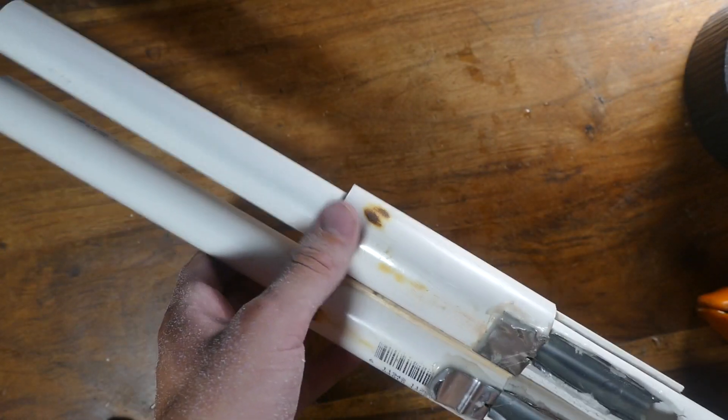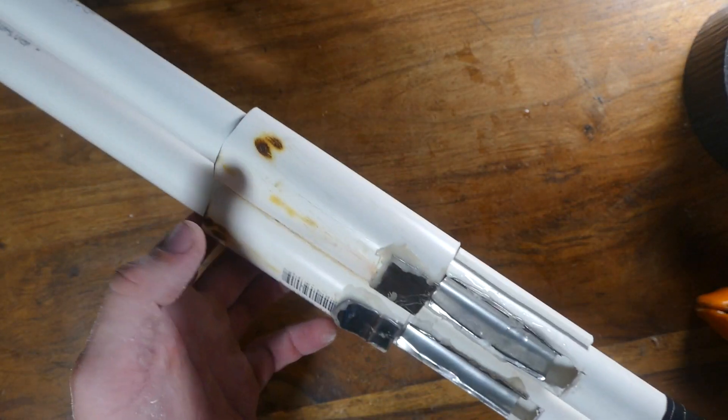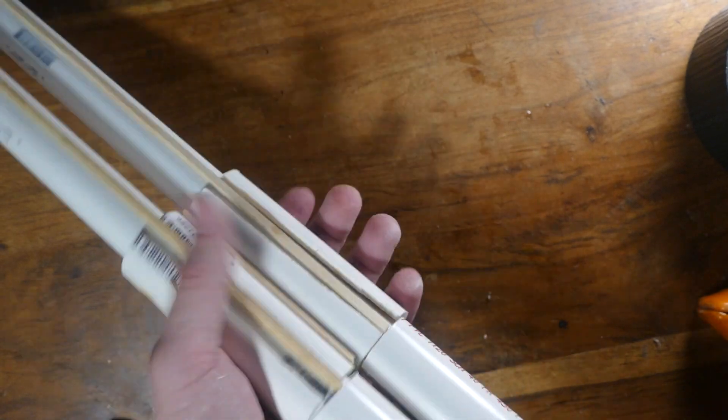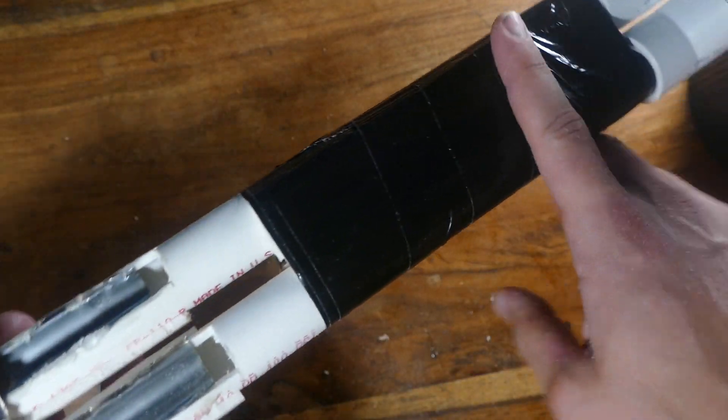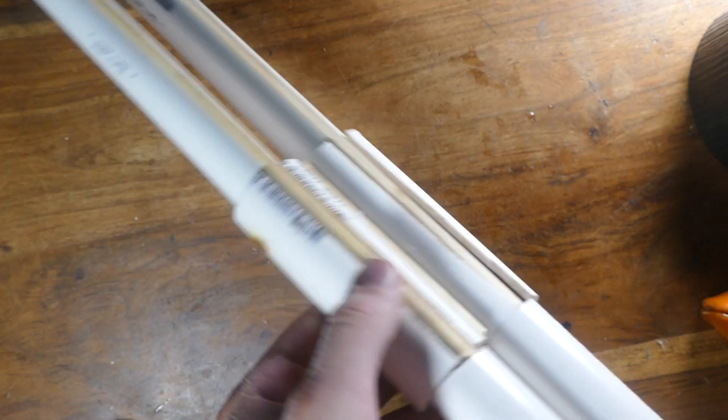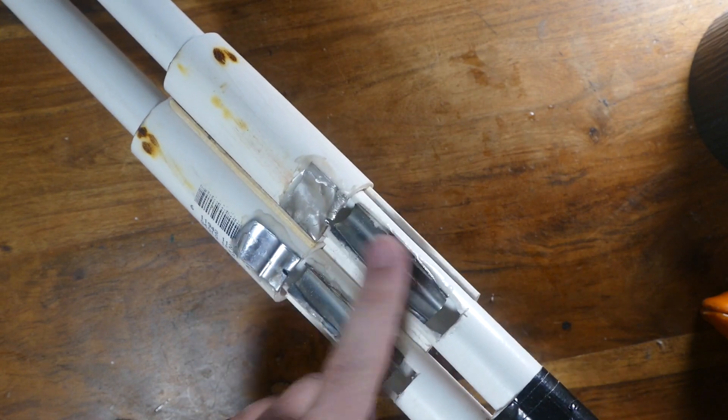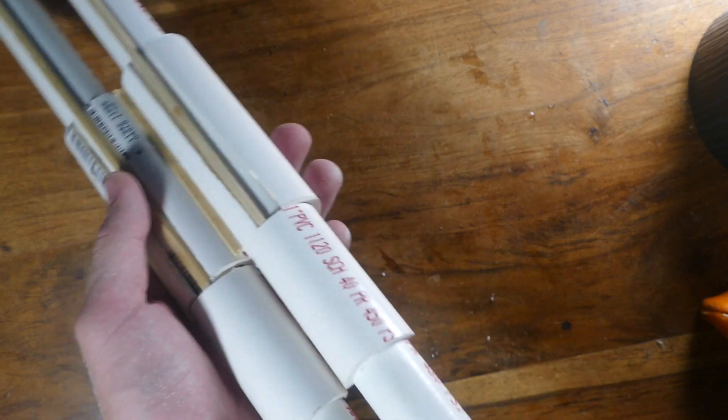Alright, and since this is a double-barreled shotgun, I had to make two barrels. So I basically just did the same thing I did in the first barrel over on the second one. And I connected the two breaching covers, so it just slides over like this. And I just wrapped this for a grip with a little bit of tape. And I'm probably going to do the same thing to the handle. So yeah, now all I have to do is just mount on the lighters, and then we can go test this out.